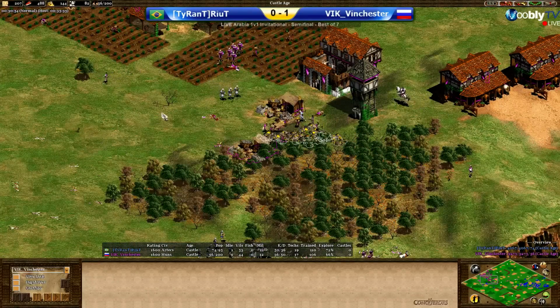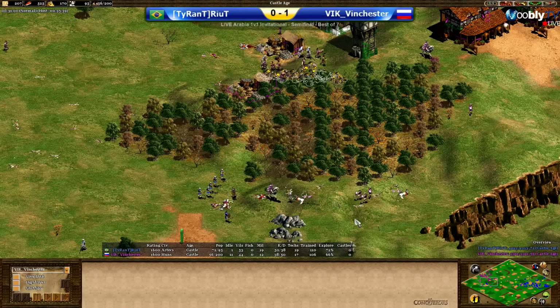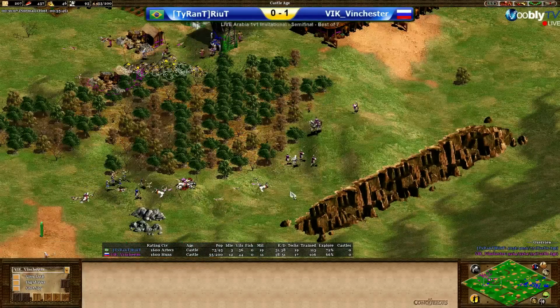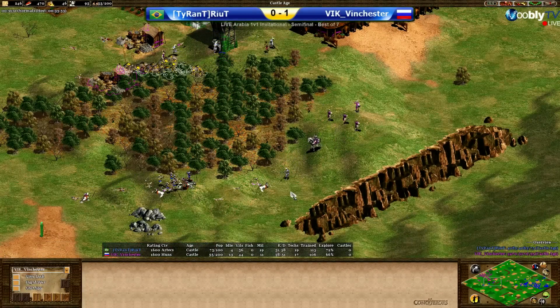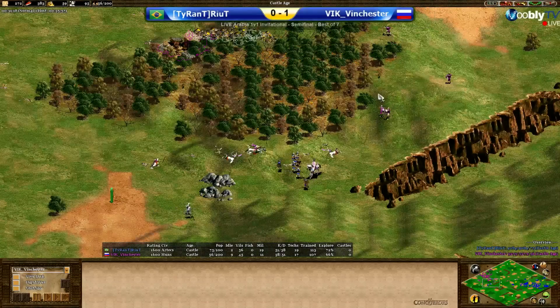And in the meantime, RiuT at home, he has 2 extra TC. Winchester doesn't have a single extra TC. Yeah, so that villager gap between the 2 is just going to grow and grow and grow. Already at 12, and increasing by 2 every round of villagers, obviously, whilst the TC difference remains.